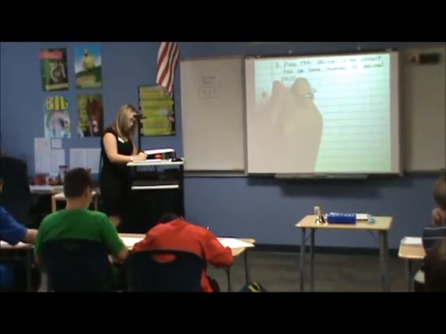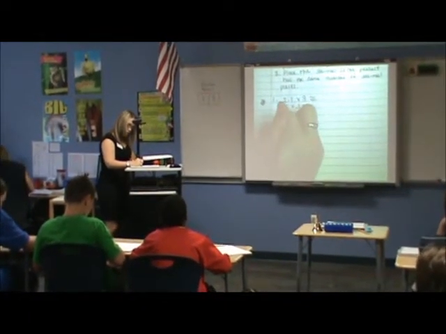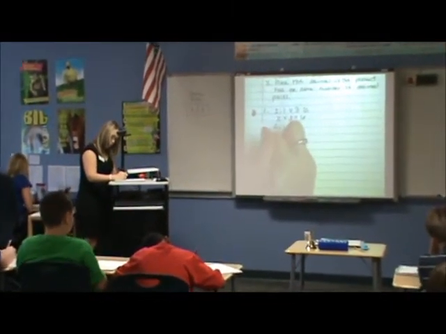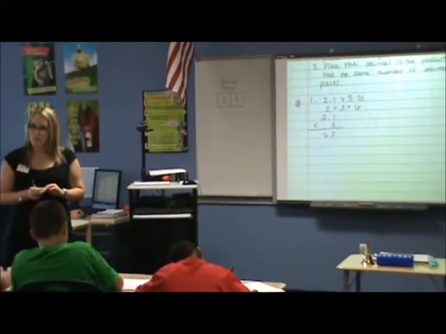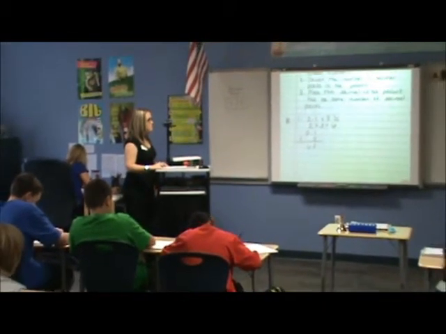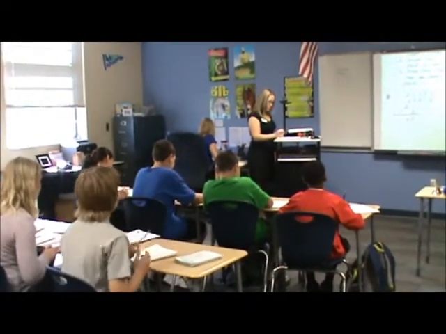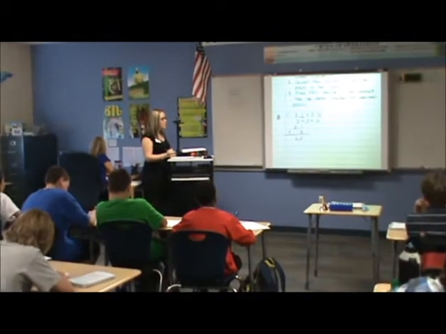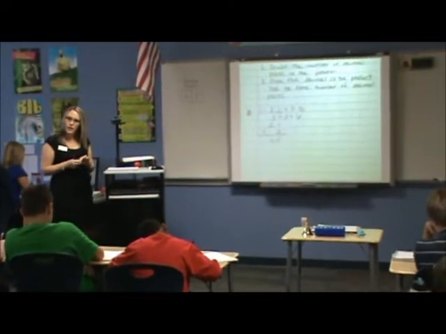So now let's follow our steps. 2.1 times 3. If we look in our steps, where's my decimal point going to go? Stephanie? Well, if you look up to number 2 in the steps, it says count the number of decimal places in the problem. Okay, so how many decimal places is in the problem? 1. So how many times over am I going to move the decimal point in the product? 1. And where does my decimal start at the end of the product?